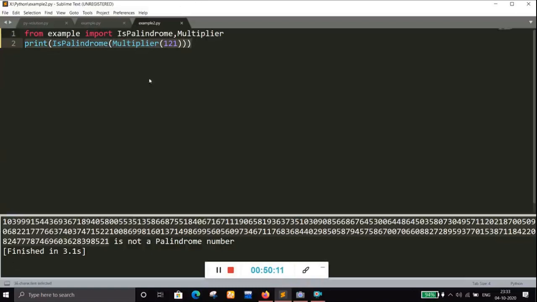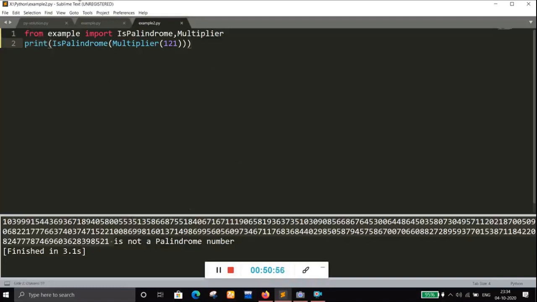This long number is the return. So you pass 121 as an argument to the multiplier function, the multiplier function gives you this long number, and it automatically gets passed as an argument to is palindrome. And finally the whole thing gets passed to the print function, and then it displays the output.